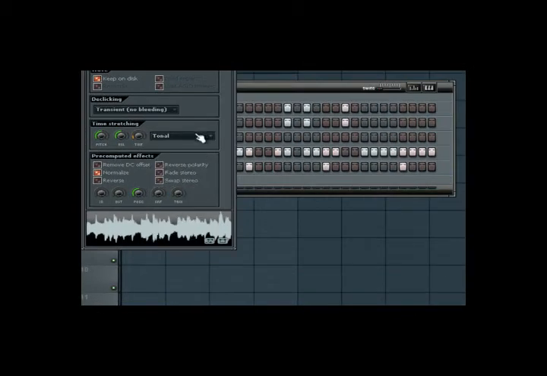The reason you choose tonal is because it's going to adjust your sample not only to the time when you adjust it, but it's also going to keep it in pitch. So it's not going to raise the pitch annoyingly because it resamples when you adjust it. It's going to keep it in pitch, which is a really cool thing about FL Studio. It keeps it in pitch so you can use it however you want.